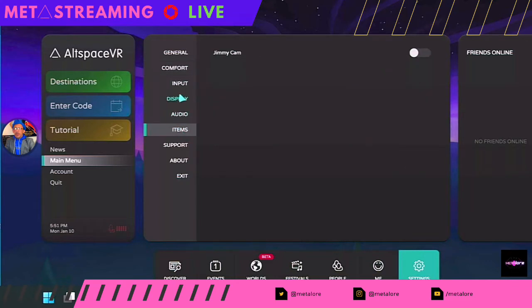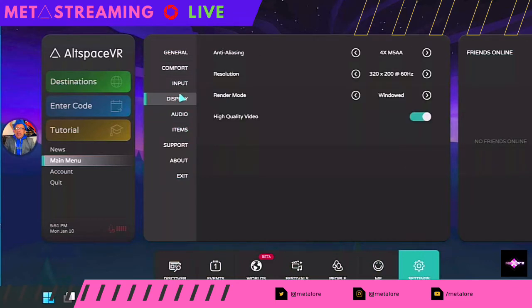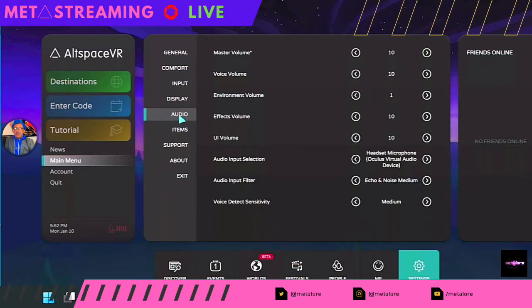Let's go down the list on display here, just to give you an idea. If when you're in a world everything looks choppy, that might be because your internet is slow or your throughput is just not working well with that world. So you can lower it by dropping the high quality video to low, which will actually help worlds load quicker, as well as changing your resolution. If you go left, it gets smaller. If you go right, it goes bigger. So drop the window down a little bit lower to 30 hertz versus 60 hertz, then it won't be so big and heavy, and then you can maneuver in those worlds a lot better and a lot faster.